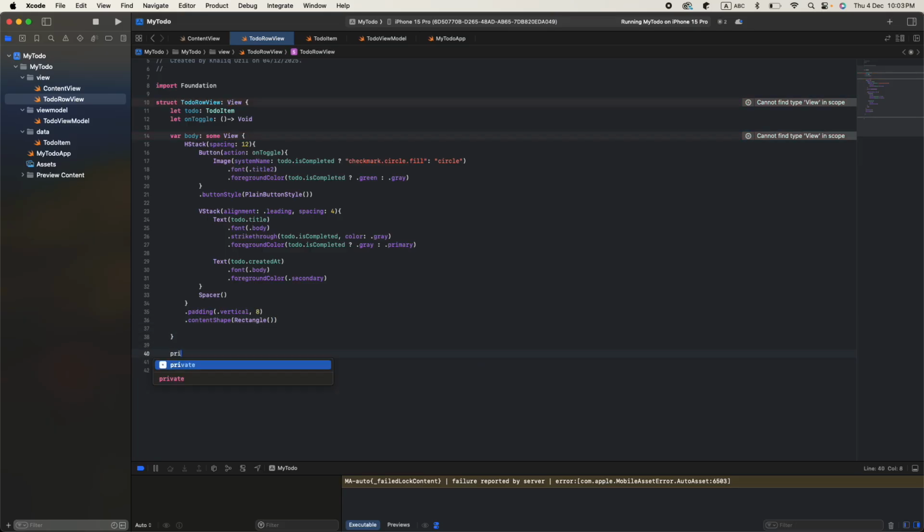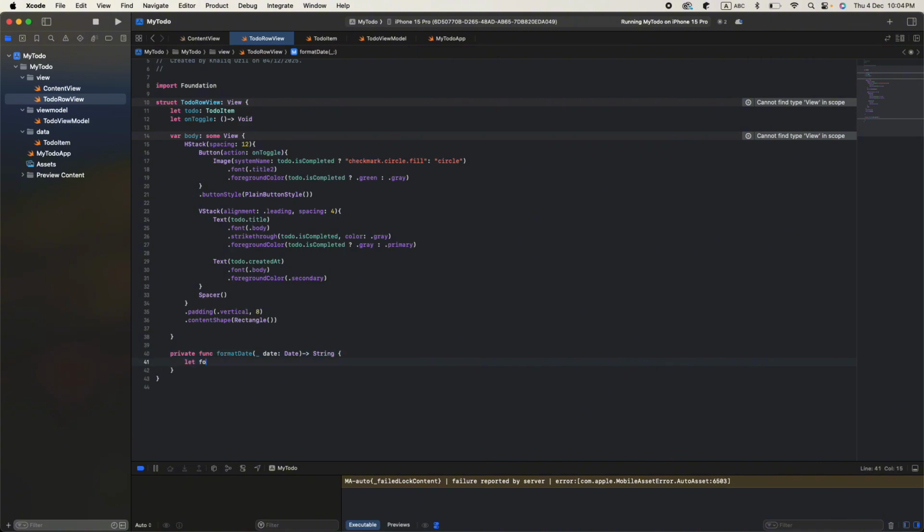Let's format the date. Maybe say private function, then formatDate, and we pass date as a parameter here, and this should be Date, and what should it return? It should return String.